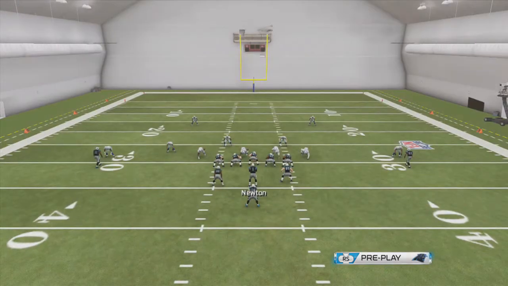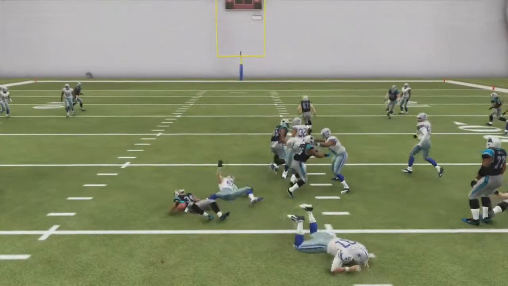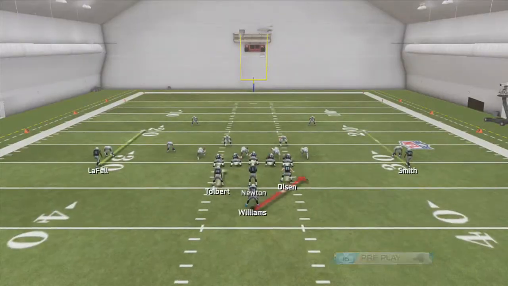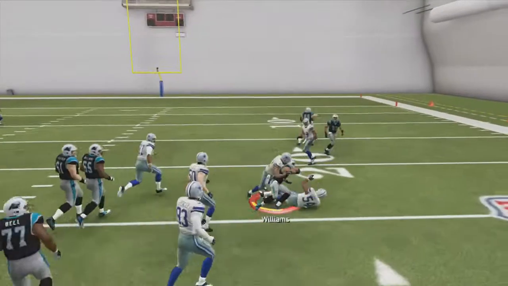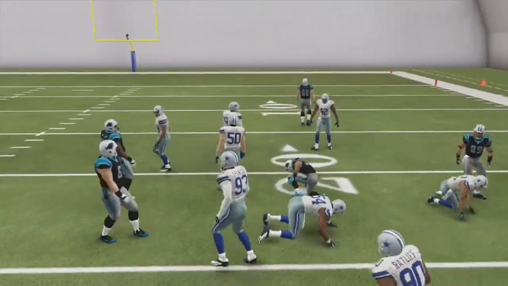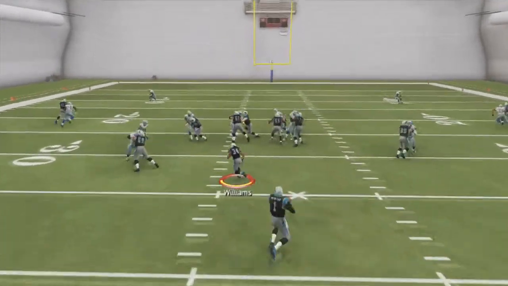Now the running play that we're looking at is the halfback zone. You can hike it just as is without using any motion, or you can motion either one of those fullbacks over as if we're going to throw that wheel route. That's why I use that wheel route in the passing game, to run the ball.